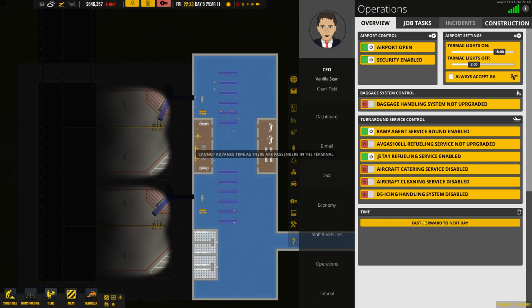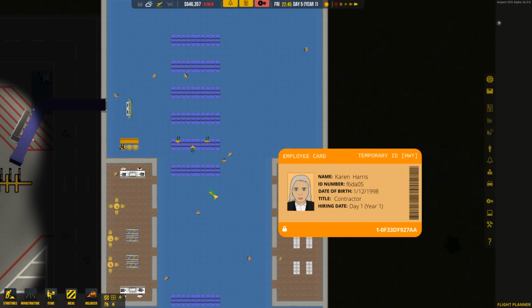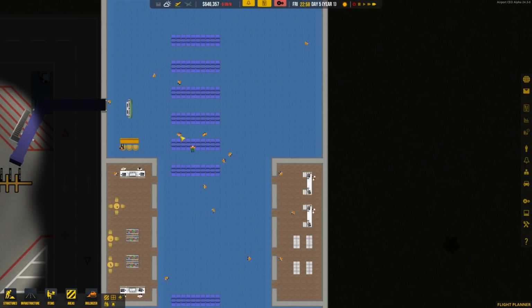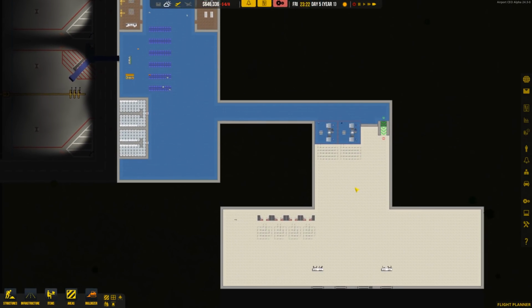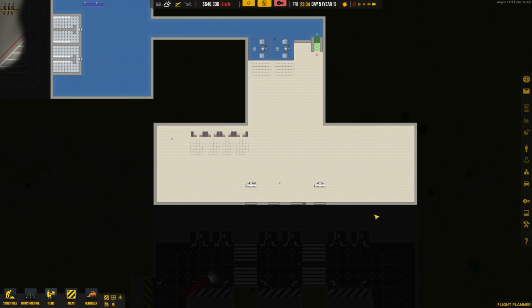Why would there be passengers in the terminal? There shouldn't be. What do you... nope, that's a janitor. You're an employee. Huh. To the... Wait, is that a passenger? Nope, that's an employee. Bizarre.